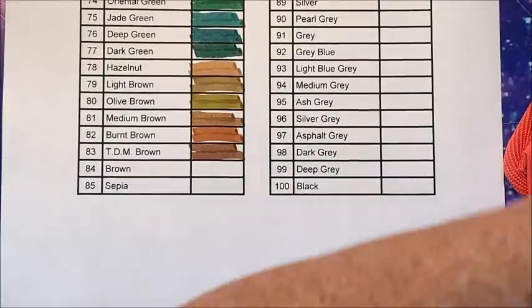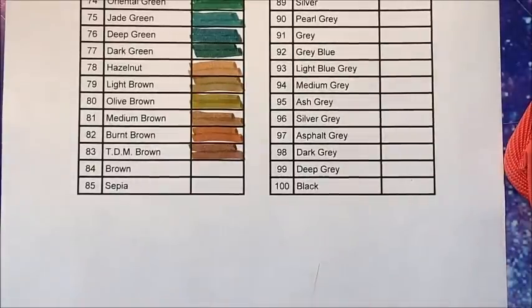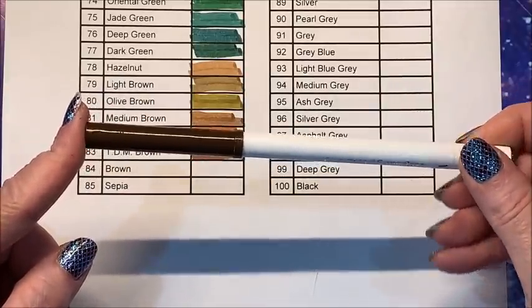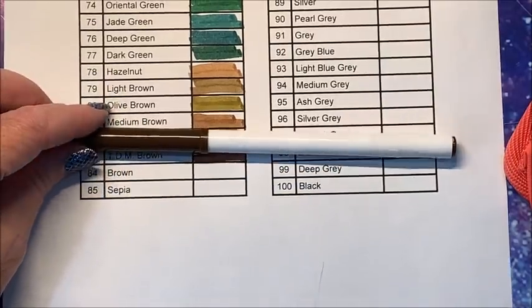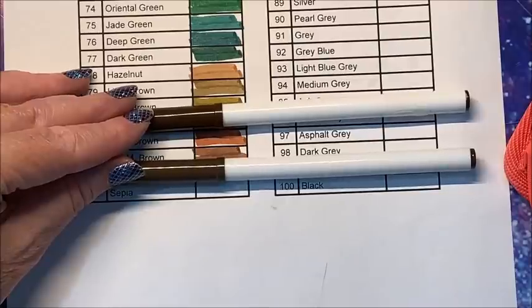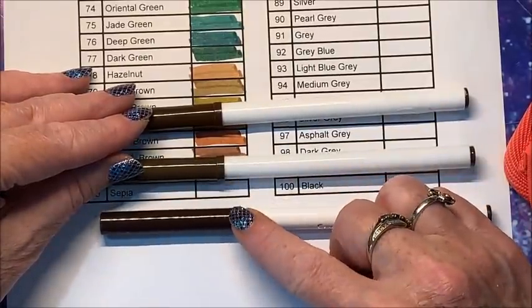Then we have brown. Again, I wanted to make this the purest color that I could find out of all of the markers so that it was kind of a true brown. And that would be this one versus what I made the sepia tone. And then versus the dark brown. That is the darkest brown cap.